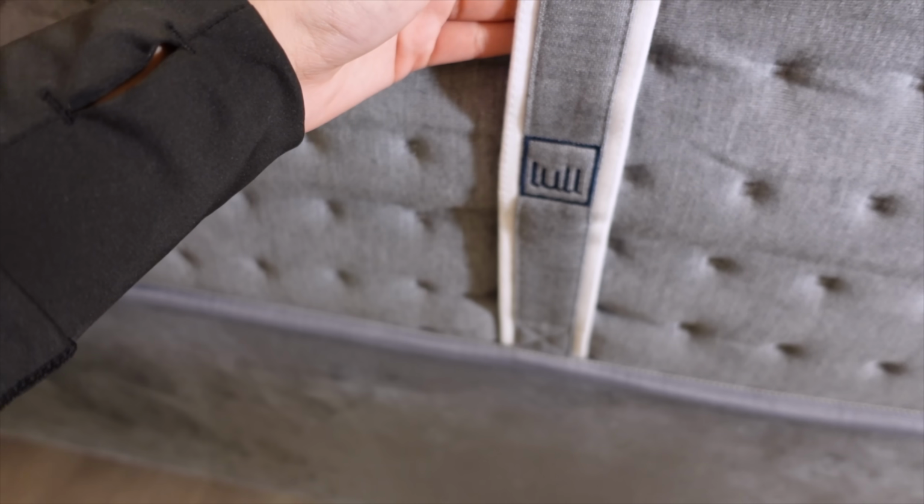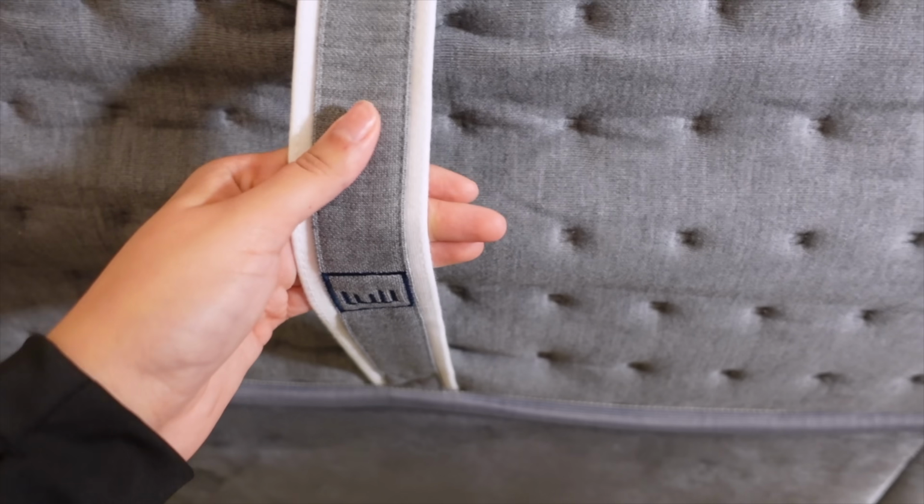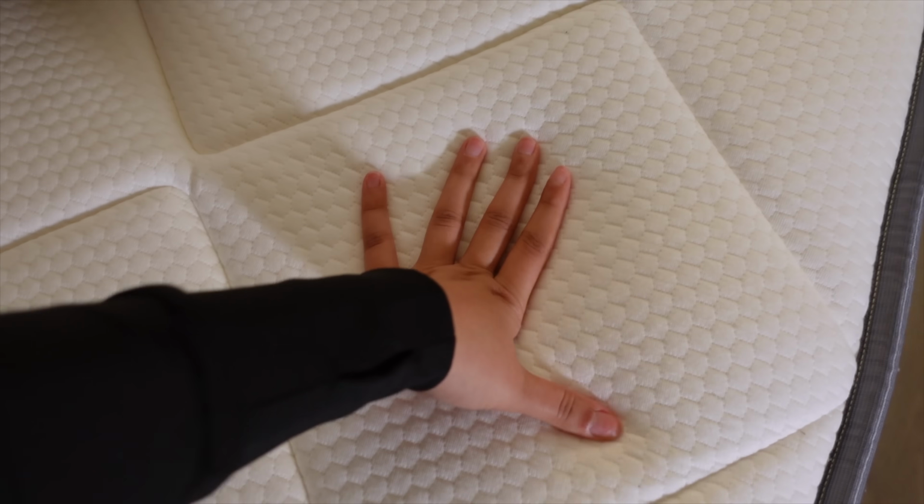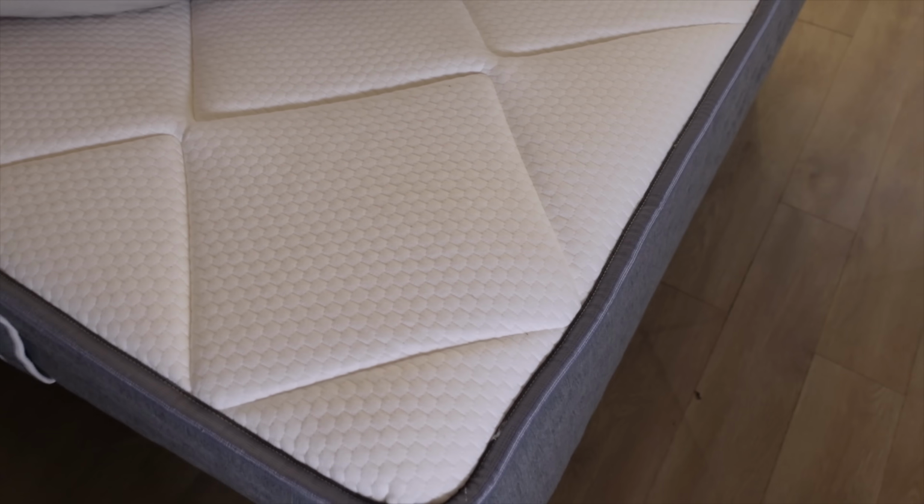One thing I noticed about Lowell is that they focus on the little things. For example, the mattress does have handles on the side, so it makes it super convenient and easy to move around your mattress if you have to. Maybe you're moving, whatever the case might be. I also like how it has a cooling memory foam. I also do have back pains, that's something I struggle with, and I like how this mattress is firm but soft at the same time. It's the perfect amount of firmness and softness.